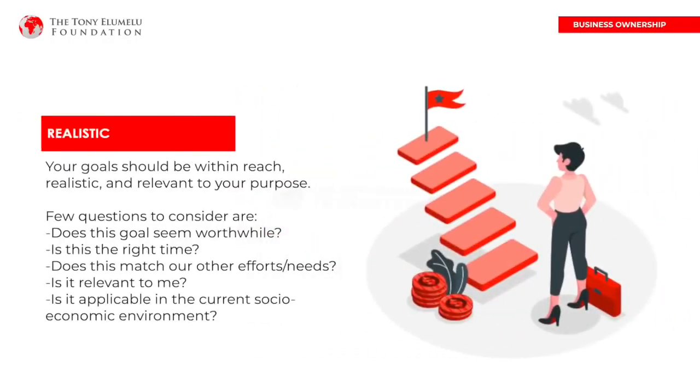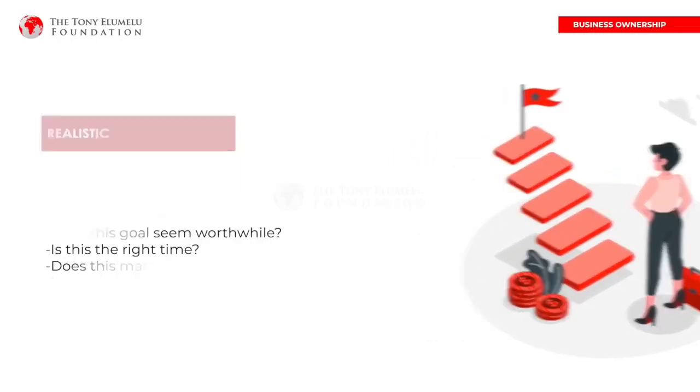Realistic. Your goals should be within reach, realistic, and relevant to your purpose. A few questions to consider are: Does this goal seem worthwhile? Is this the right time? Does this match our other efforts or needs? Is it relevant to me? Is it applicable in the current socio-economic environment?